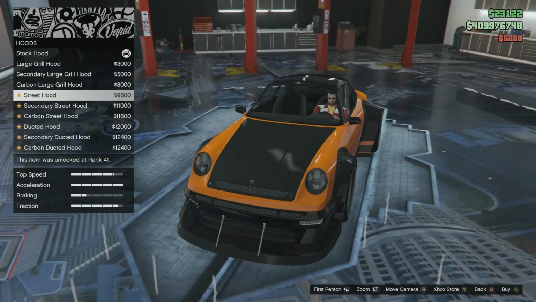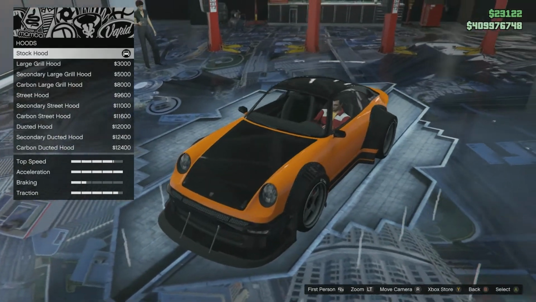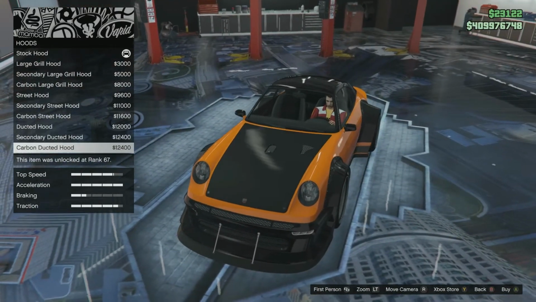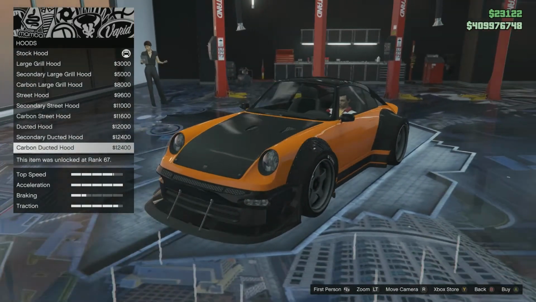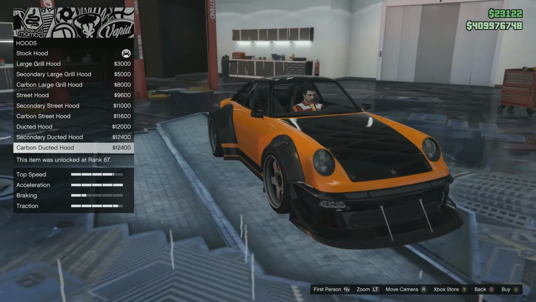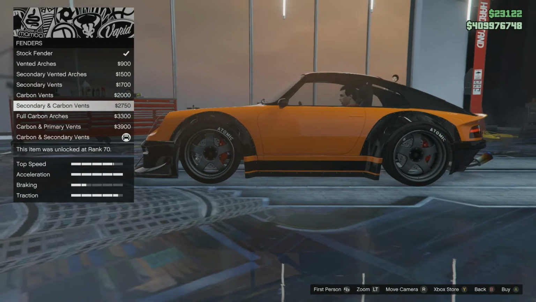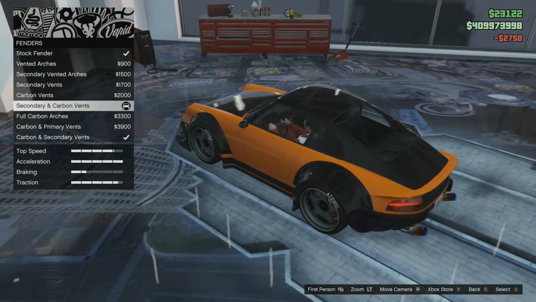Oh, here we go. Wait, what does that do? A ducted hood? Okay, that's carbon. I kind of don't want it to be carbon because it looks gray, but it matches the wheel wells. I'm not sure. Hold on. I'm going to go back to the fenders. I'm going to go with secondary carbon vents. Yeah, make the vents carbon.